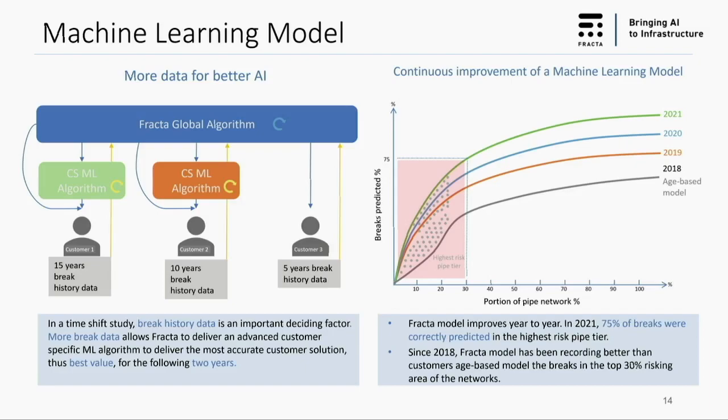The answer is yes. It's not 100%, so we're not a magic ball, right? No one's here to say that this is perfect. The idea is to get as close to perfect as we can. That first year, we're predicting about 54% of the main breaks within a system. And that climbs year after year. And this is what I talked about when it's a continuous improvement: every time you upload a new data set with new history, the model's going to get better because it's going to learn from that.